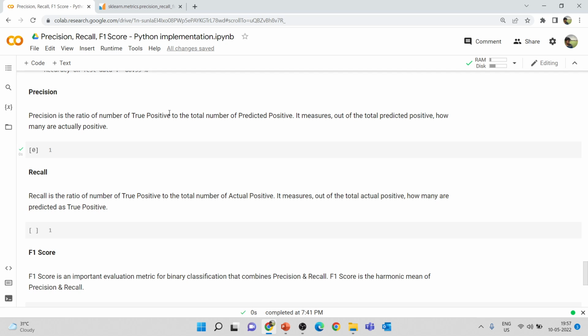Here the predictions made by the model match the actual positives. False positive is just the opposite. In that case, a person doesn't have heart disease, but our model is telling that the person may have heart disease. That is what we call a false positive. This is how it corresponds to true negatives and false negatives and so on. You would get a clear understanding of these terms if you watch the previous videos.